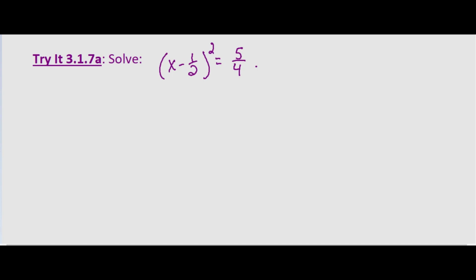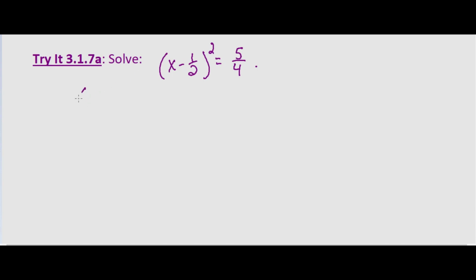So we're throwing more fractions into the mix with this problem. The process is still the same. Isolate the squared term, use the square root property. The difference is that we have a fraction that we're taking the square root of, and we need to remember we can separate it into the square root of the numerator and denominator in the process of solving.